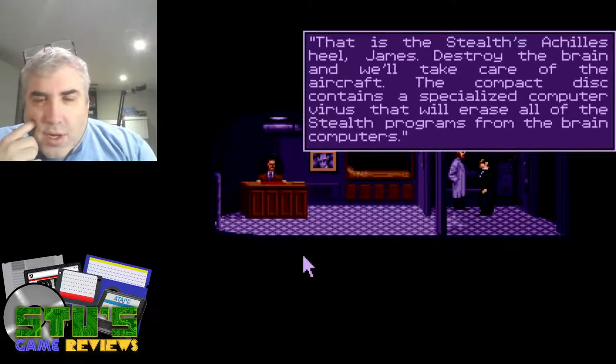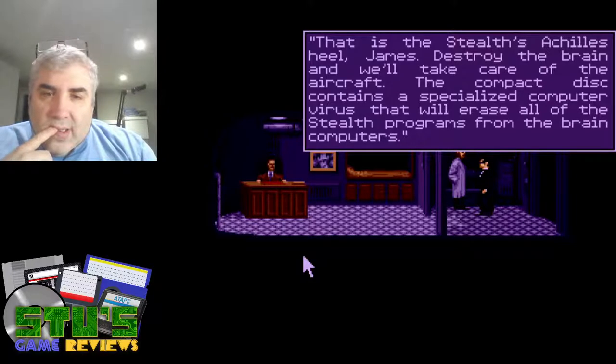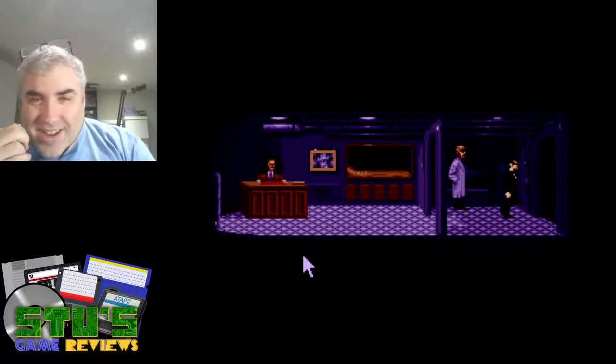That is the stealth's Achilles heel, James. Destroy the brain and we'll take care of the aircraft. The compact disc contains a specialized computer virus that will erase all of the stealth programs from the brain computers. Okay, Q, thanks for the brilliant briefing. I feel like I've got an A-plus now.